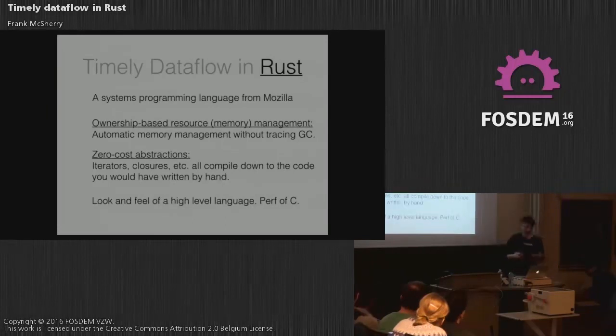But there are a few cool concepts. Two of them that I want to call attention to are, first, ownership-based resource management. This is in contrast with something like C or C++, where you do explicit memory management. You're in charge of allocating, deallocating, and paying attention to whether memory is valid or not. That's hard. You have automatic memory management in something like Java, where you have garbage collection, and the system takes care of it for you, but you don't really get to help it out and make it clear, now's a good time to do something about it.